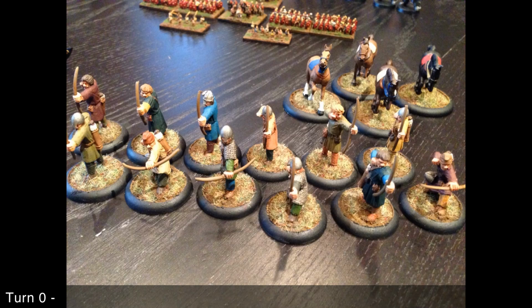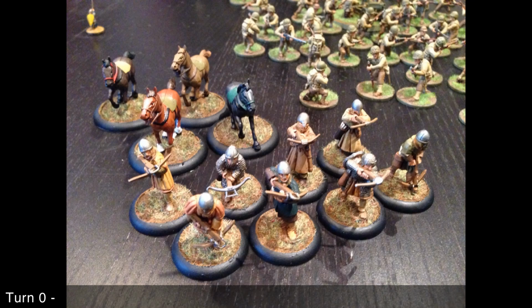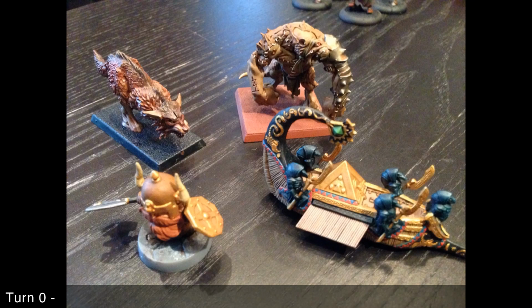So we've got one Hearthguard in the back, missing riders, and then the bowman in the front. Just an easy group of guys to paint. Nothing special, just the paint and the wash. And of course, this lighting is garbage for all these models. You don't really see the details in the proper coloring, but you've seen pictures before and you've seen video. And then the other Hearthguard and the crossbowman. So just very happy with the way they all turned out.